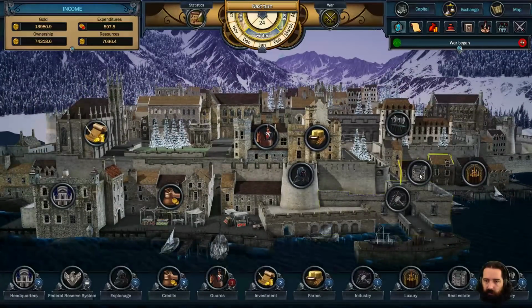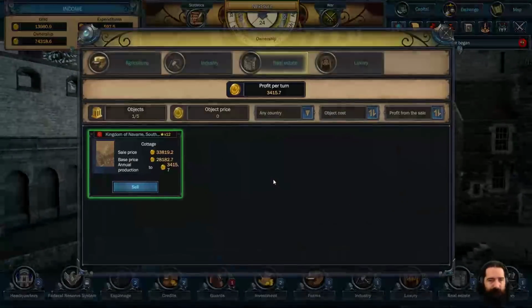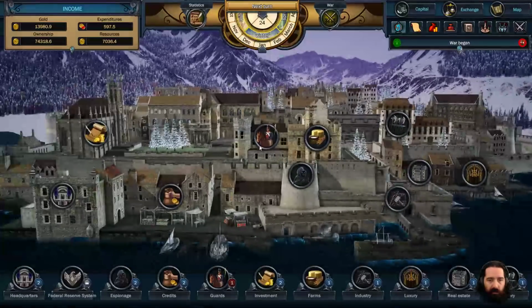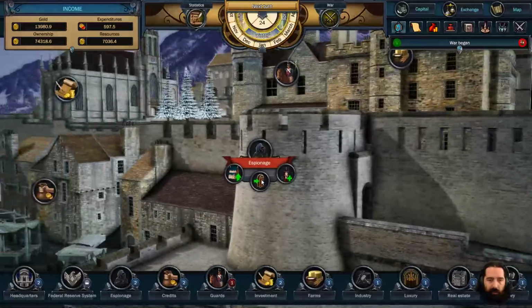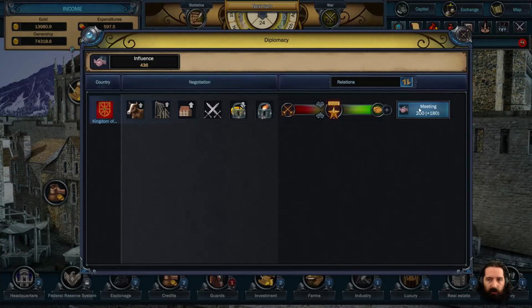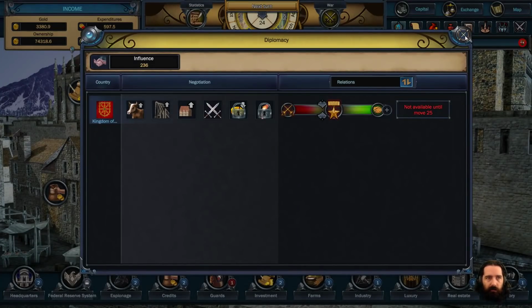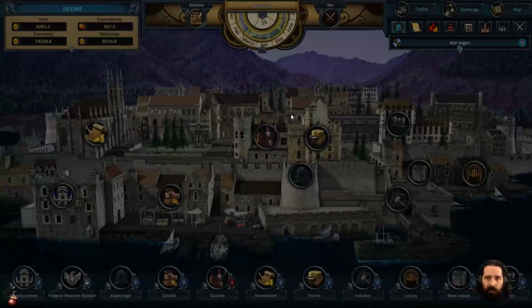And how much are we making off of our real estate? 3,400 per turn. Alright, I think it is time to come in here. Go off for a meeting. Still just at respect, but we're going to deteriorate the attitude now. Do you want to take advantage of the situation to unleash another war? Yes, 10,600. Got some money left over. Go to our next turn.